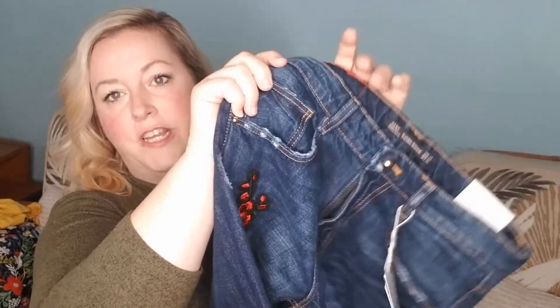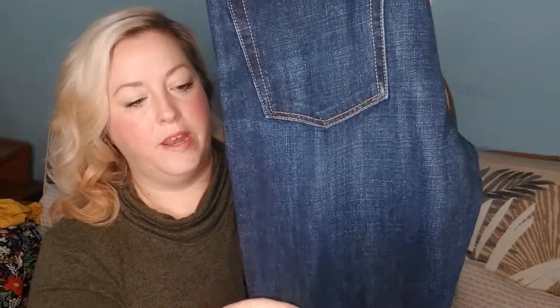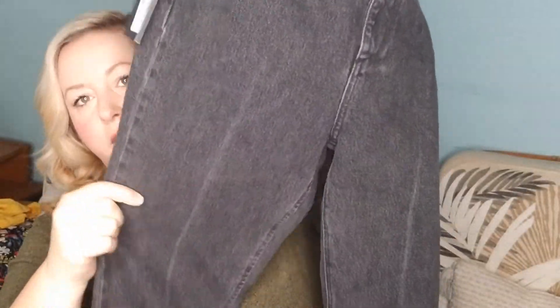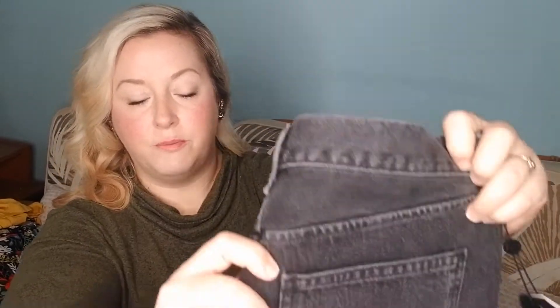The first thing I picked up at the yellow tag sale was another pair of Zara Trafaluc jeans with embroidery, also in a size two, marked down to the same six-dollar price. I also got a pair of Rag & Bone jeans — a relaxed fit with a straight leg, cropped, new with tags. They retailed for two hundred and fifty dollars and were marked down to around ten to twelve dollars. Rag & Bone tends to have really good resale value and a great profit margin.